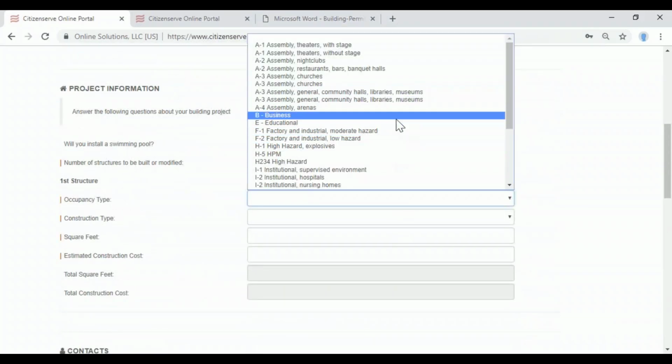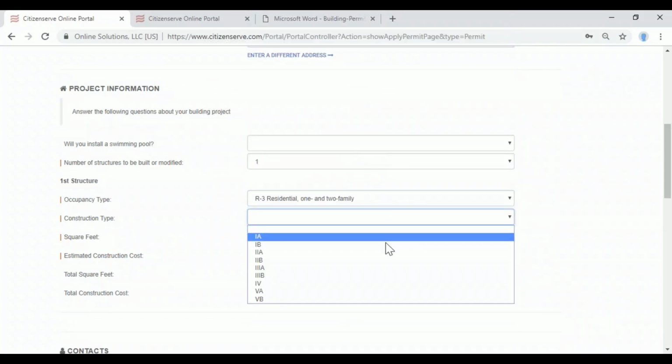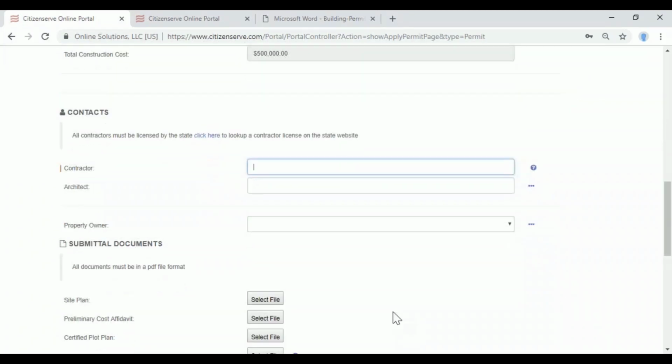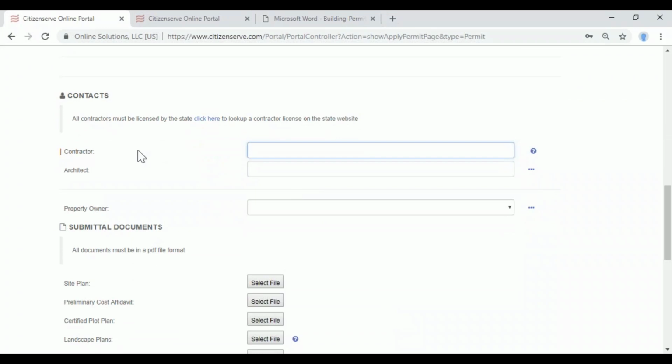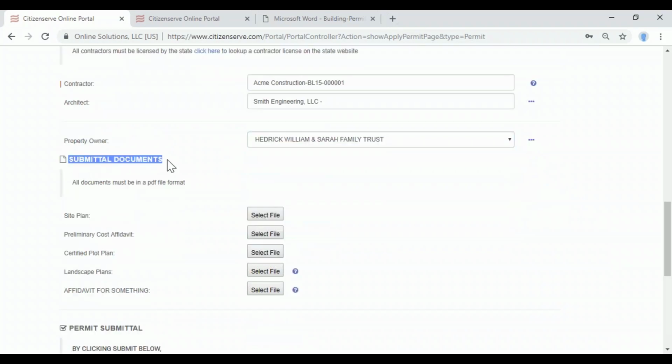We can do valuation tables on anything. So any of the custom fields can be used to create a valuation table. Typically in building, it's the ICC table, and here we're getting the contractor's estimate. And in this example, we can integrate with licensing. So for your trades and stuff like that, you can only list the approved plumbers in the city and things like that. This is the submittal buttons, but these can be anywhere in the applications.